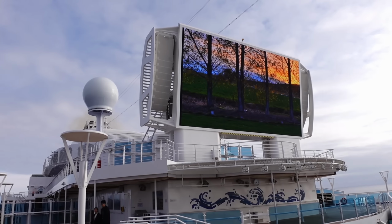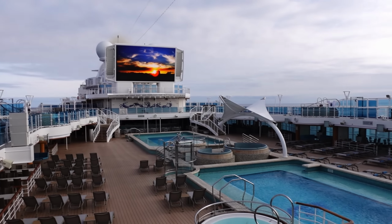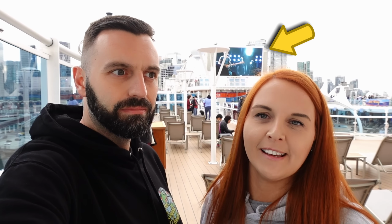We didn't watch any Movies Under the Stars because it was Alaskan cruising. It was a little bit too cold for us, even though they do offer blankets. I think Princess actually trademarked that term, Movies Under the Stars. That's where they've got the screen on the outside deck showing movies. And I believe they had concerts on in the day. Yeah, they had loads of concerts, like Coldplay, Sting, that stuff. All I've got embedded in my mind is leaving Vancouver while the Sting concert was on. He was singing Englishman in New York as we were leaving Vancouver. They could have changed it for us to Englishman in Vancouver.